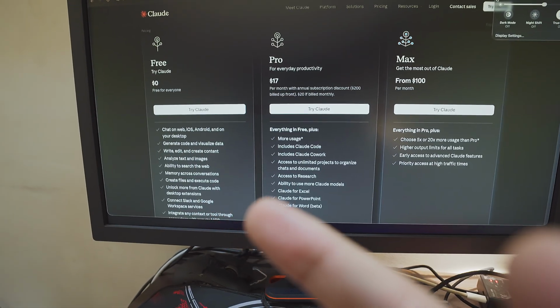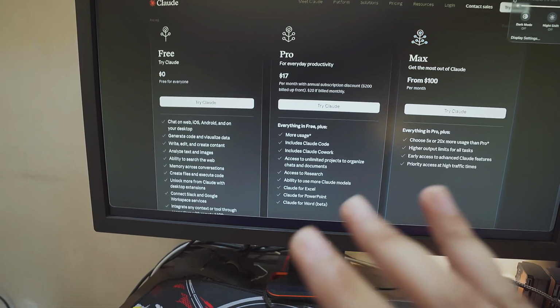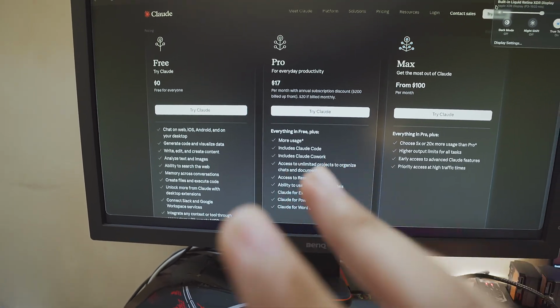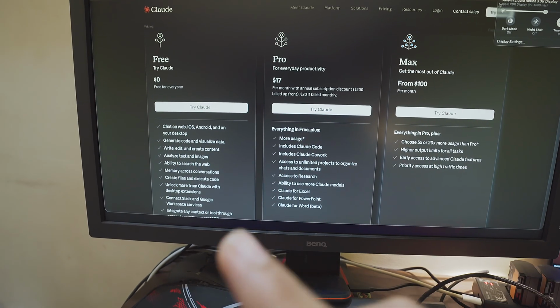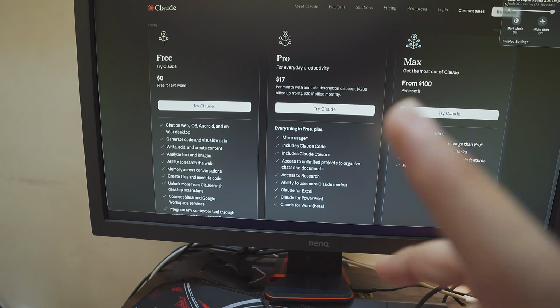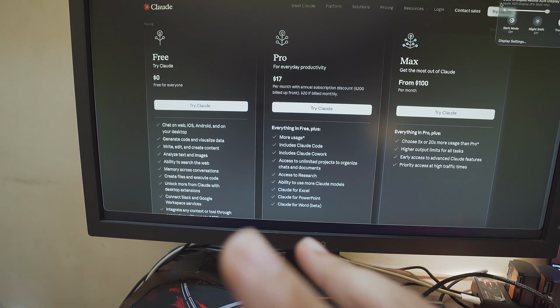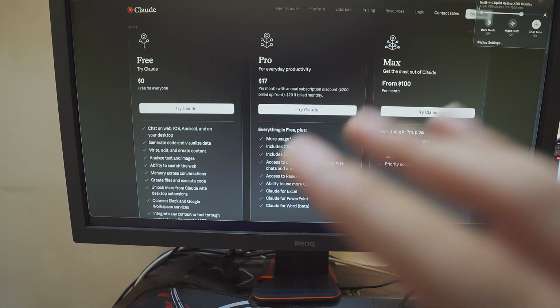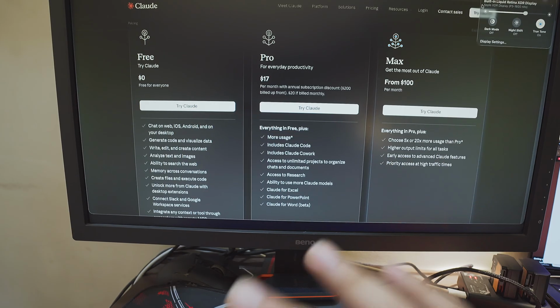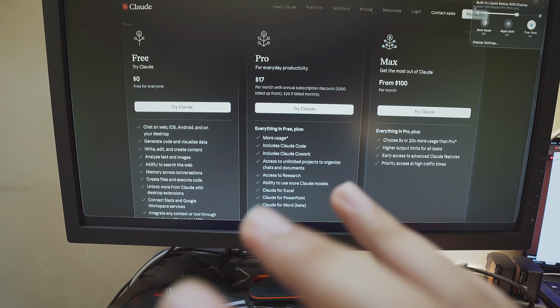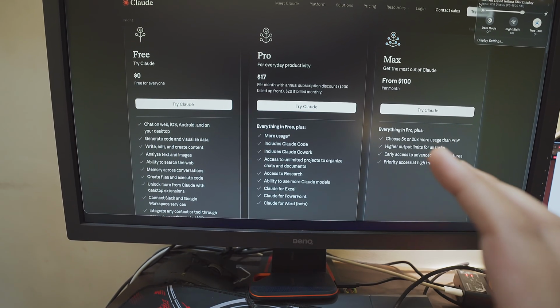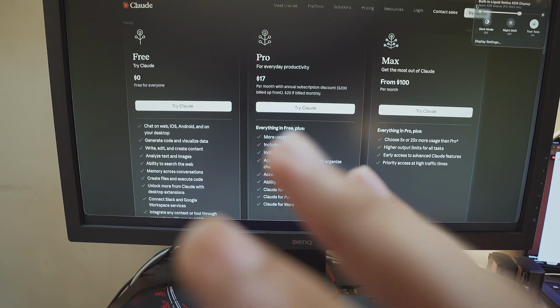What you get in the free one is basic stuff like basic Sonnet, but after 3 or 4 prompts, it will run out and you will not be able to use it. Plus you don't get Claude Code, so you cannot run it on terminal and do coding. You can still figure out ways to do it, but it's not as easy.